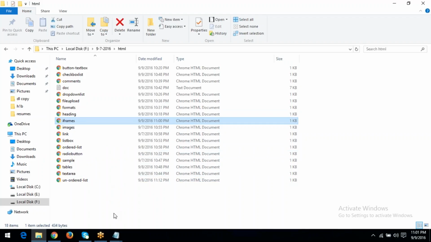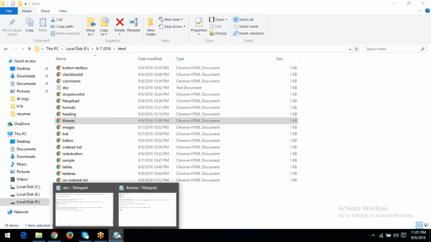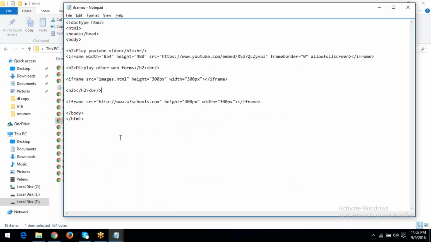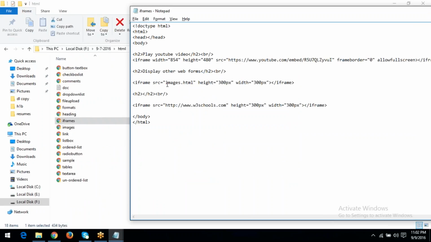If that is different, we have to give the full path, right? Yes. Both forms are in the same folder, so I have given directly image.html. If your forms are within a different folder, you can give the full path.